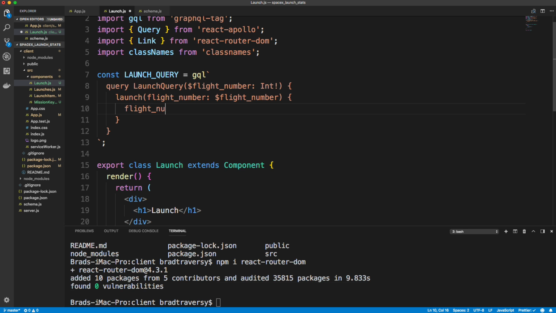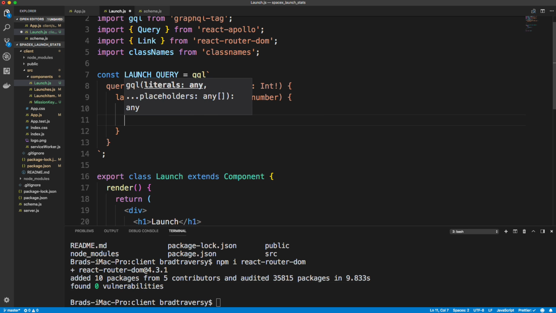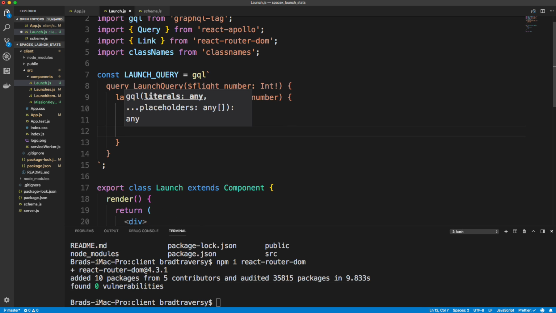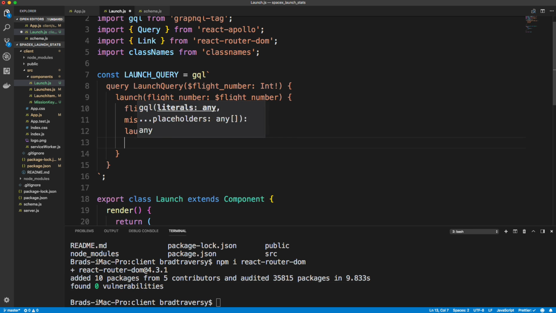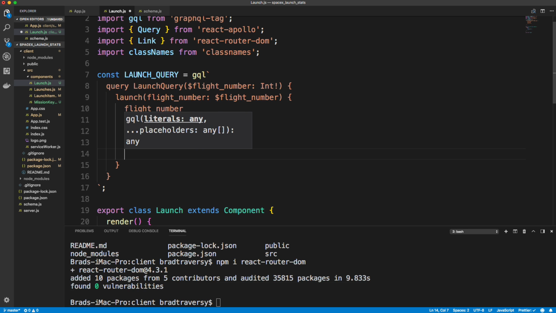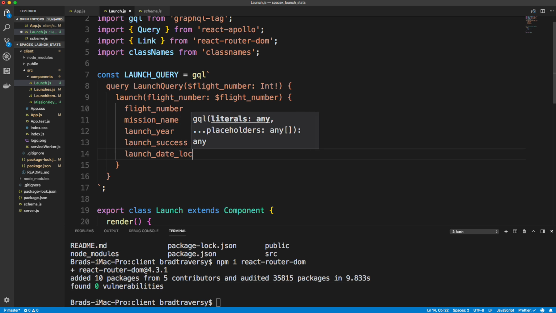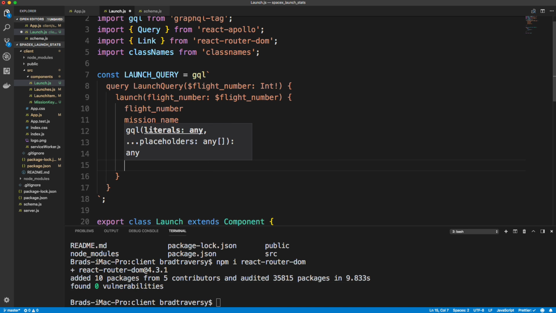Okay, now here we want to specify the fields we want. So we want flight_number, mission_name, launch_year, launch_success. Let's see, I don't think we need, well, we'll get the date. launch_date_local, basically getting everything that's available.